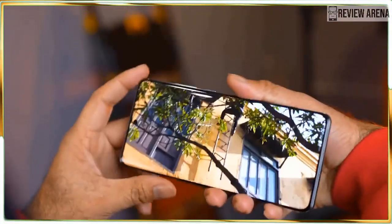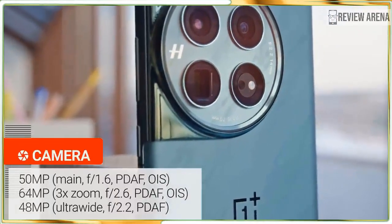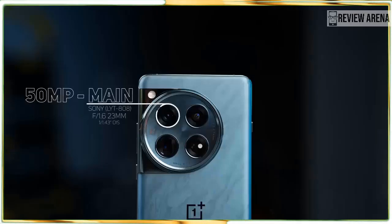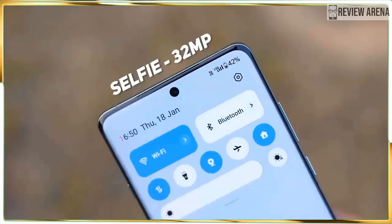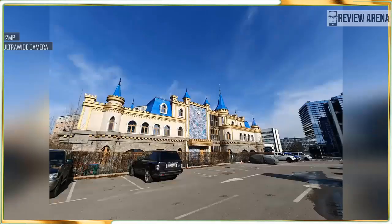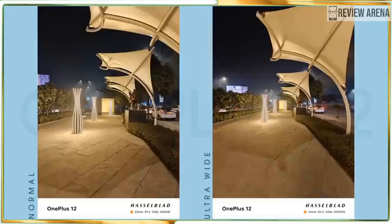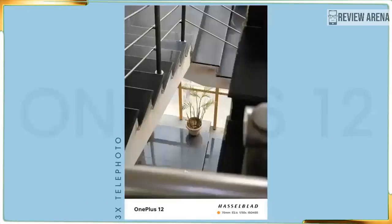The OnePlus 12 comes with a brand new 50 megapixel main camera powered by one of Sony's new camera sensors, the Light 808, of the same sensor family as the Light T808 that powered the OnePlus Open's main camera and delivered lovely image quality and overall camera performance. Both these sensors are Sony's latest. However, the OnePlus 12's Light 808 sensor is not stacked, so technically the OnePlus Open remains the better equipped OnePlus phone. The main camera of the OnePlus 12 is also a bit wider at 23mm and comes with a faster f1.6 aperture too, which suggests very good low light camera performance.